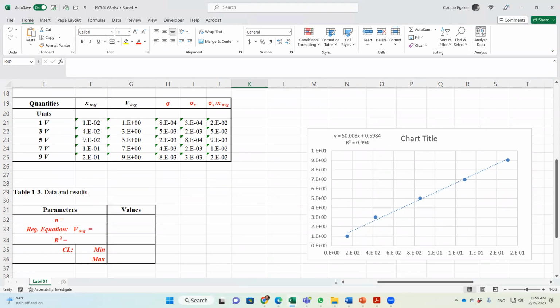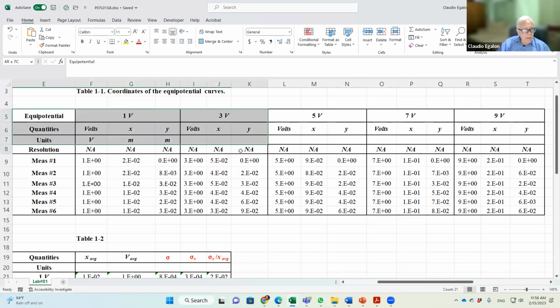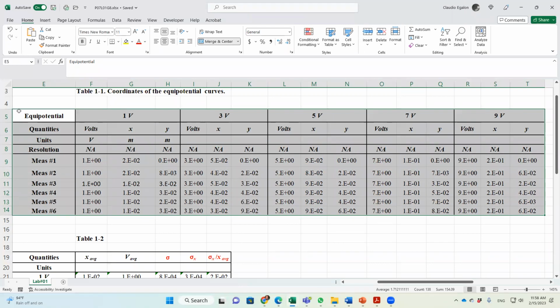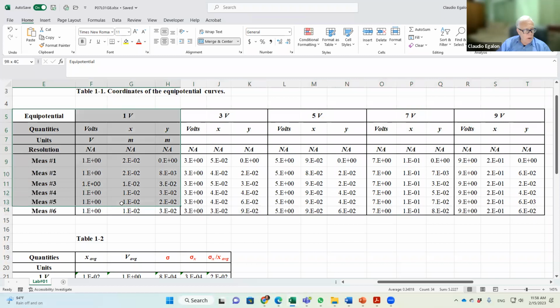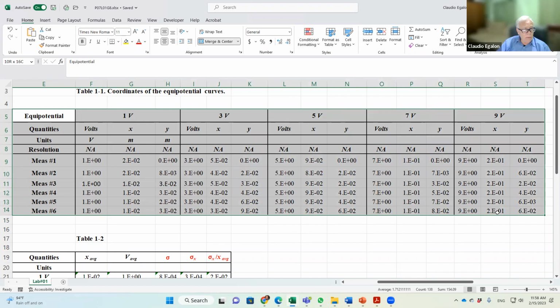Oh, yeah, go ahead. I have a question for the first table that is equipotential. We need to do 4 tables there? Are you talking about this table here? Yeah. Well, actually, it's 1, 2, 3, 4, 5, 7 columns, right? You have to work on that. You gotta copy and paste that into your Word document. No, I mean, like, I need to do 5 tables, right? It's not only one table for all 5.